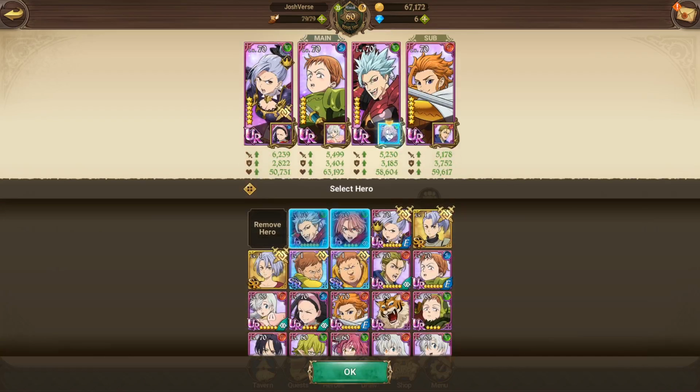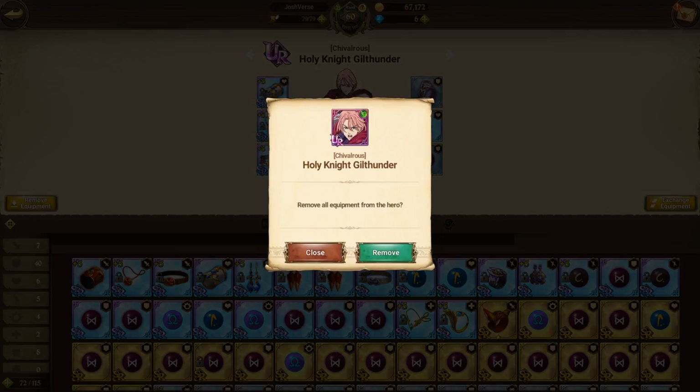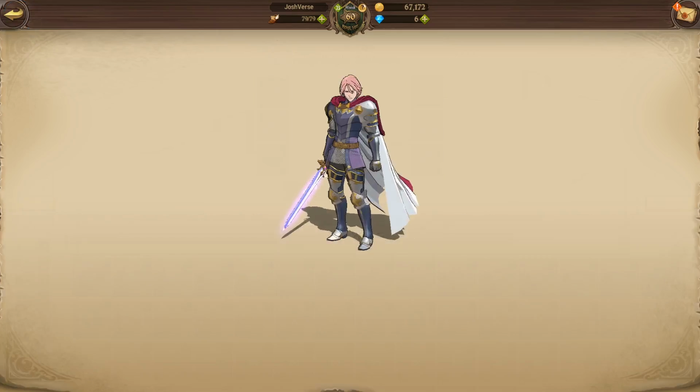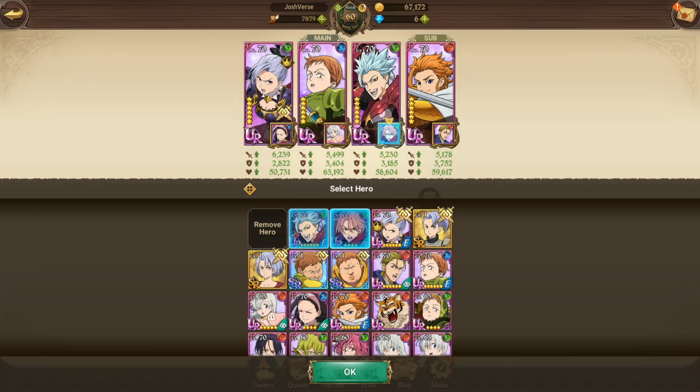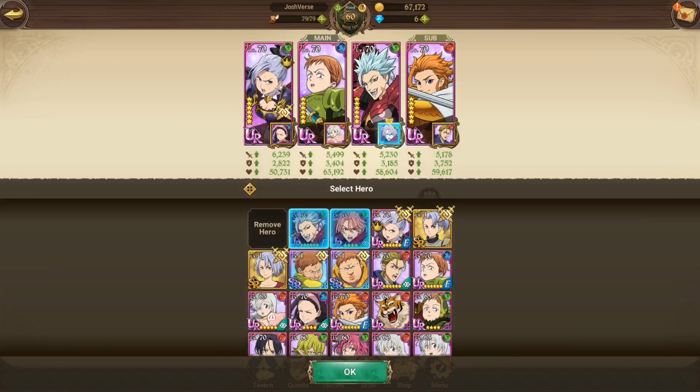So let me go ahead and take all my gear off of my Gilthunder. Let's go in here. Let's remove gear. Now his attack's down to 3601 for him, and it should not affect my Bon in any way, which you guys can see right there. My team CC is still 94,138. His attack is still 5230. So the only stats I'm getting right now in ungeared PvP from my Link companion is whatever stats my character is pulling outside of gear. That means costumes are still being applied.